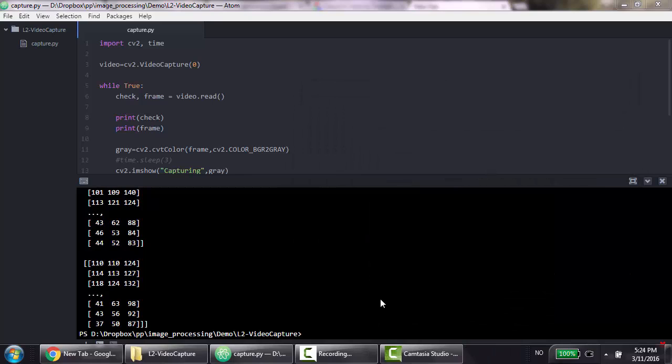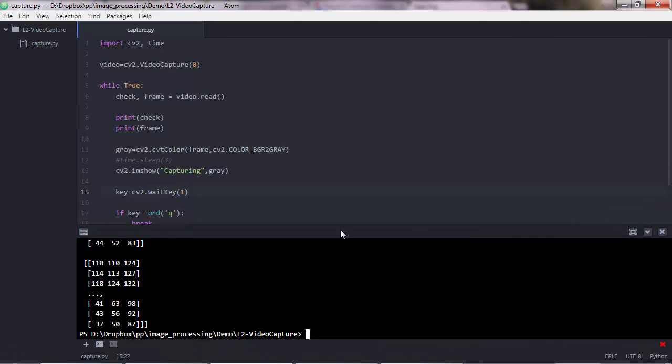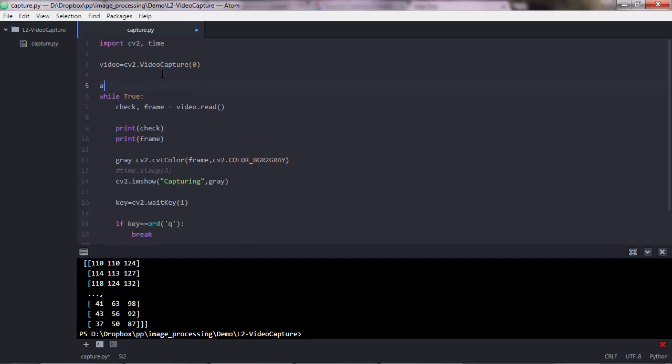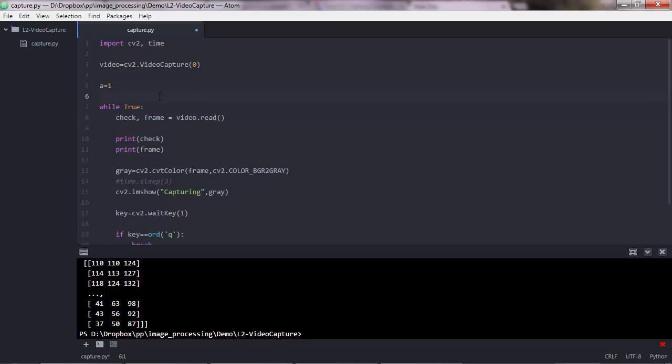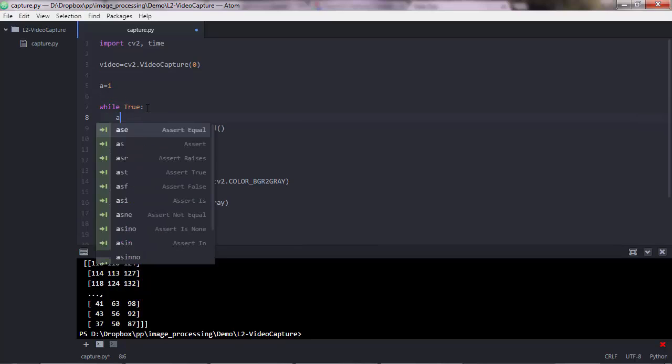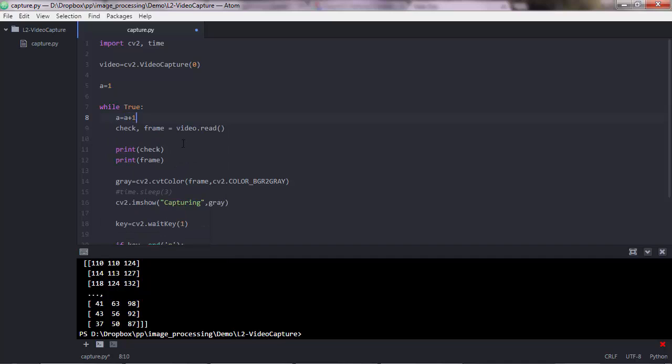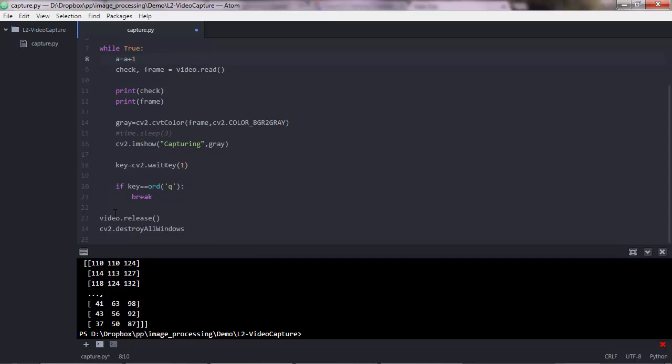Now, if you want to know how many frames are being generated, there is a nice trick we could do. We could create a variable, let's say a equals 1, outside the while loop. And then here you say a equals a plus 1. And after the loop breaks, you print a.